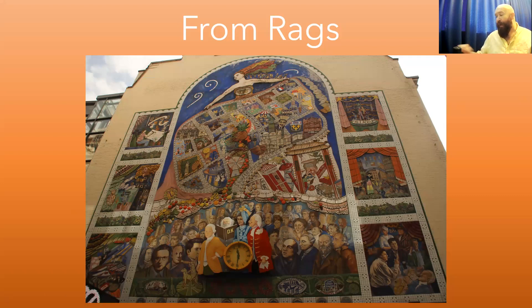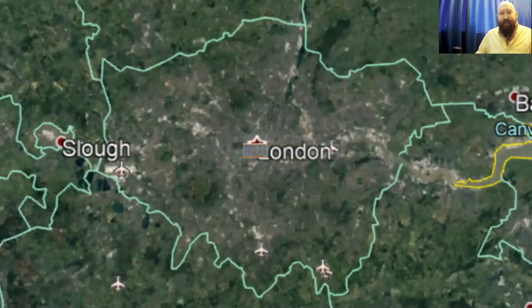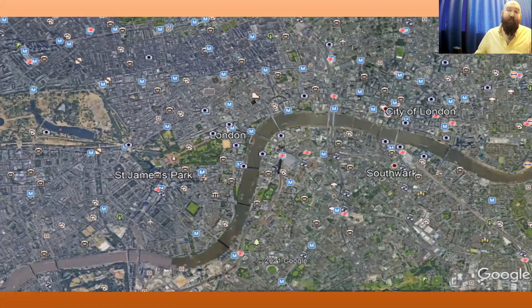Tonight's tour is going to be looking at the area of Soho. If you've been watching my previous videos, you'll notice I'll be doing things a little bit differently with the layout and styling, because a lot of people are watching on tablets or mobile devices. The idea was to make the images a bit bigger. We'll look at Soho, starting at the beginning with its development, look at some famous people who used to call Soho home, and touch on the music scene, which is heavily embedded in this wonderful area.